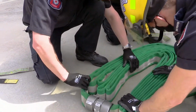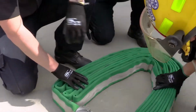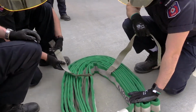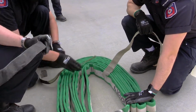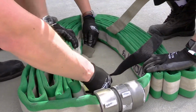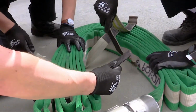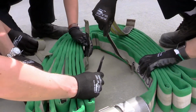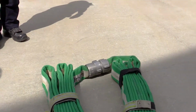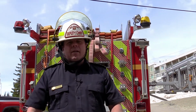We should have the male coupling on one side, the female coupling on the other, and we go 1 strap on the female side and 2 straps, once again, just like on the nozzle setup, on the male side. That way, when we deploy this hose, we can feel for it. If we're in a dark hallway, or visually, it just shows us which direction this hose is going, because obviously we want to point the male end towards the fire. And that is our Denver pack hose load that we use in high-rise fire attack, one with the nozzle and one without the nozzle.